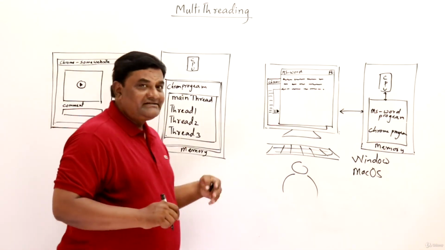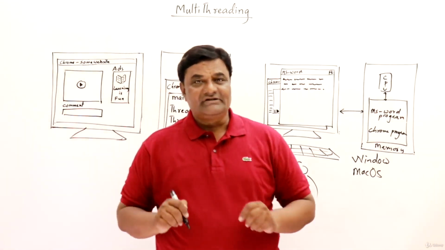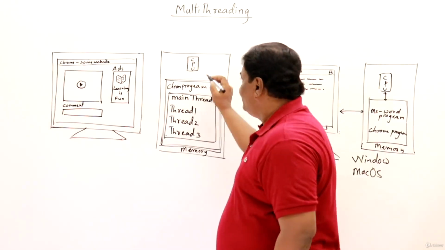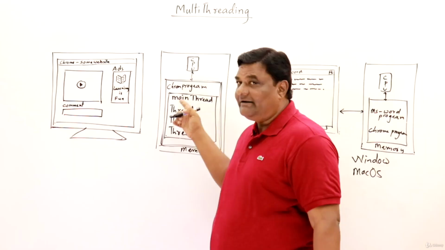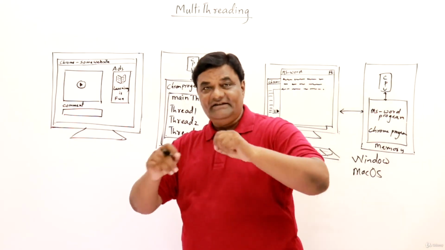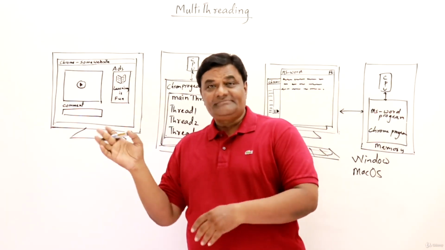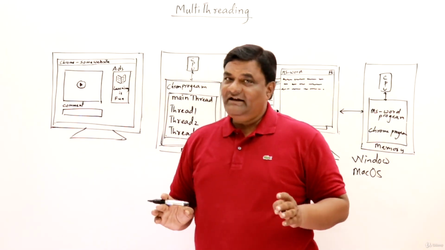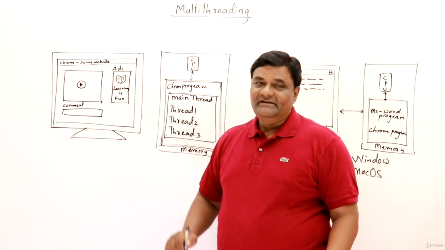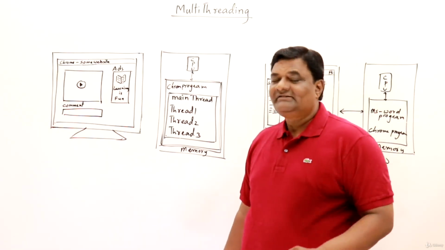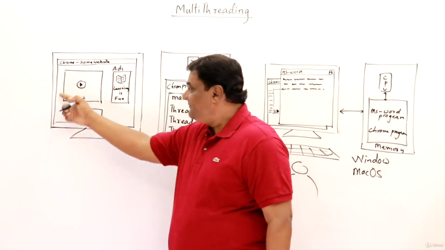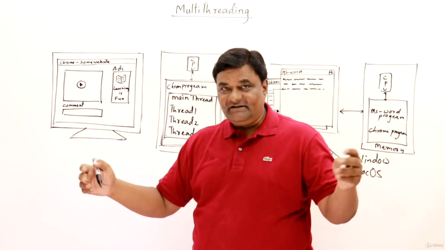So multiple threads are running simultaneously and all three are responding to the user. So the user feels as if all are running simultaneously. But the fact is, as I told you, the CPU cannot execute all these threads simultaneously. It will execute them alternatively and the user feels as if they are running simultaneously. Because of the speed of the processor, the user feels that they are running simultaneously. So we say multiple threads are running simultaneously. This is an explanation of threads and also an example where multi-threading is used. The example is a website having a lot of content and all are playing simultaneously.